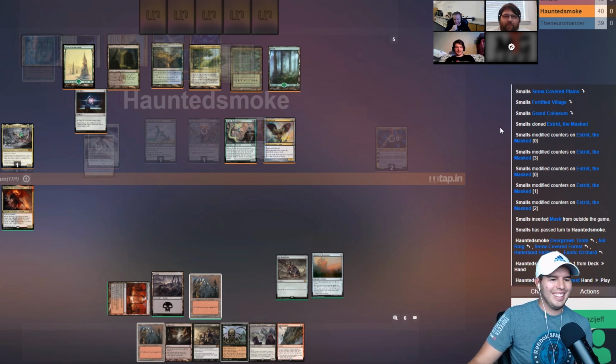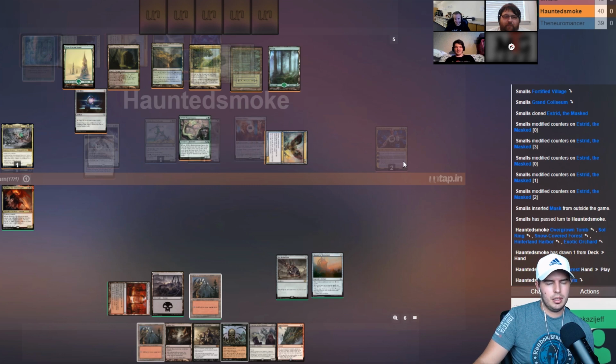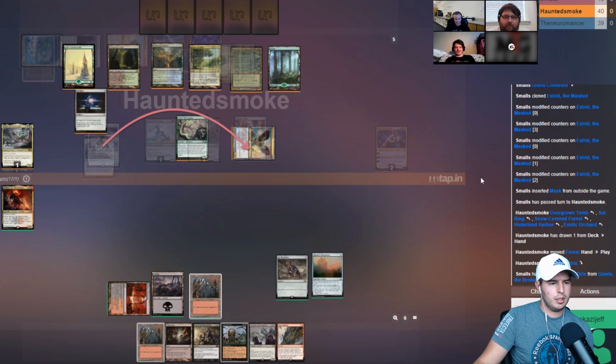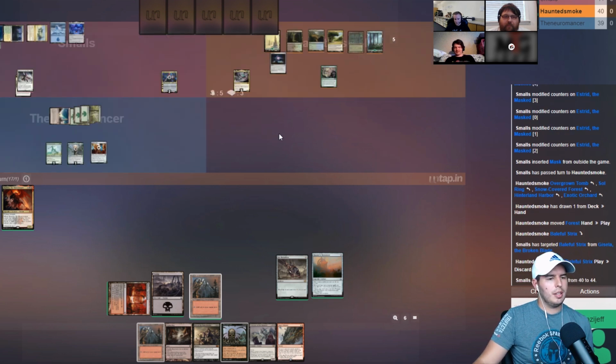Let's see. So I think let's go to combat. We're just swinging a Strix at John. You're swinging it at me? I'm swinging it at you. Alright, I'm gonna block it. Strix will die. So I will gain 4 life, and because Gisela has first strike, my mask will not die. Oh, it does have first strike. I forgot.